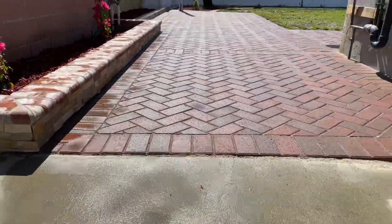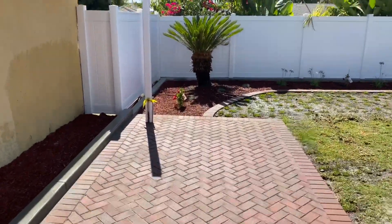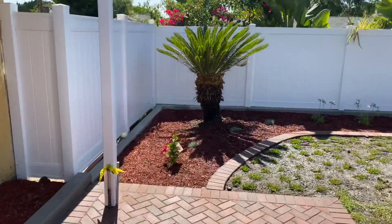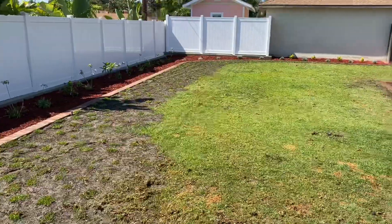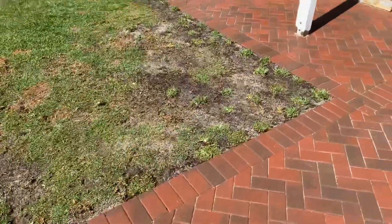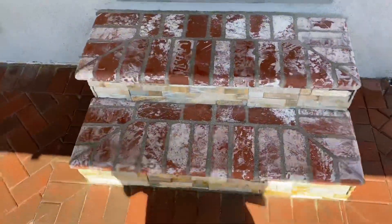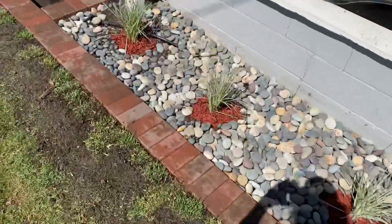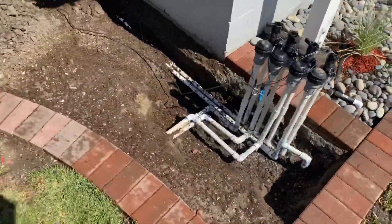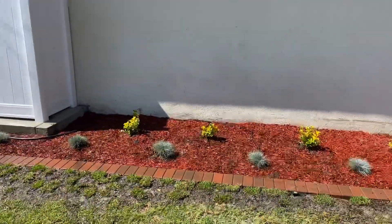Here's the end result of the backyard remodel — new planter, pavers washed down, vinyl fence on the sides, backyard post with gas and electrical plugs. The grass is all going to green up. There's the new step, beautiful paver floor — you can still see some sand there but that all washed off on washing day. Everything got backfilled, new valve sprayed clean and easily accessible, new plants installed.